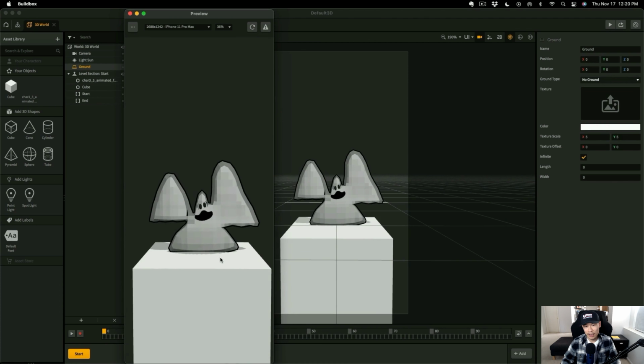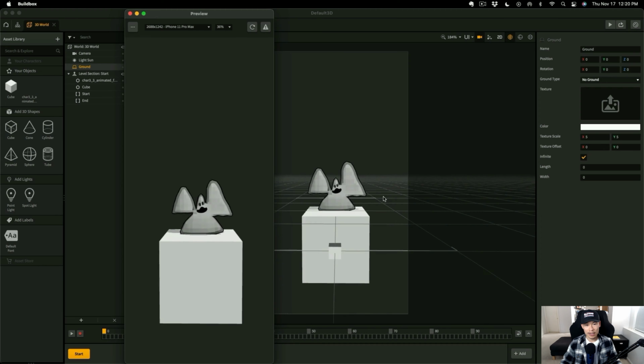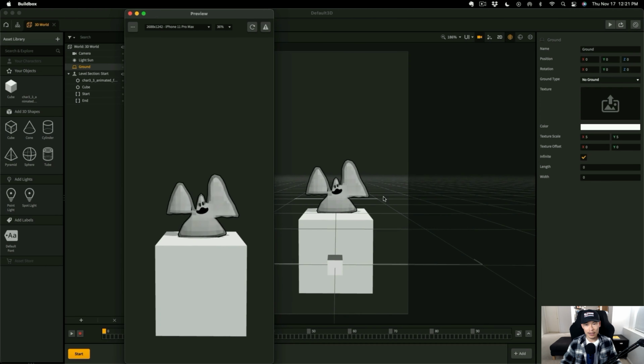I just really like everything in grayscale. It just makes all the colors go away, so we don't really focus on the coloring at this moment in time. Everything is just gray and our focus is less about colors and more so about what the game mechanic is and what we're going to come up with. We have the white platform, we have our gray character, it has a little bit of shading, it has the animation. So what can we do now with the character and the platform? We're trying to get a view that we like. I think that view is good.